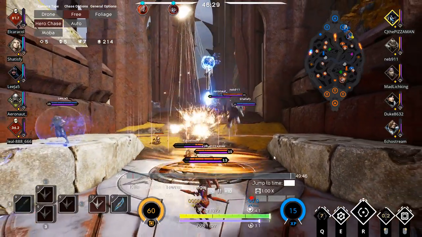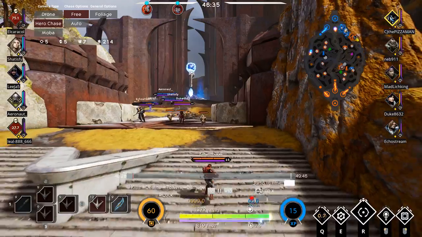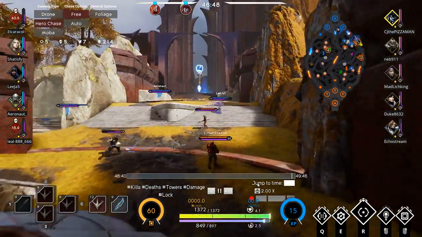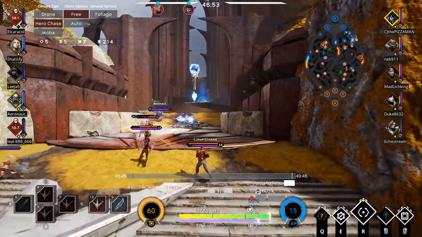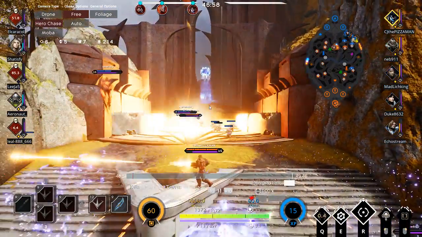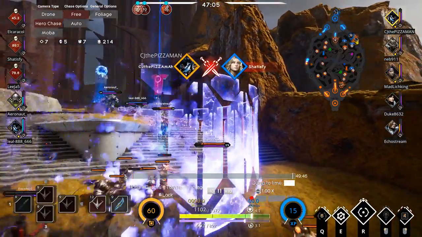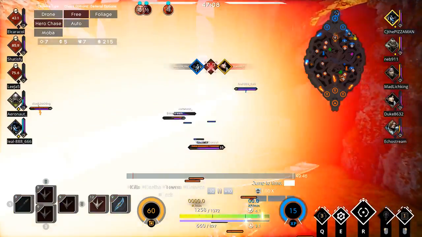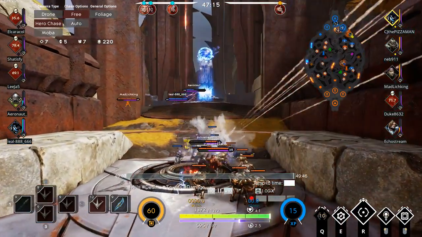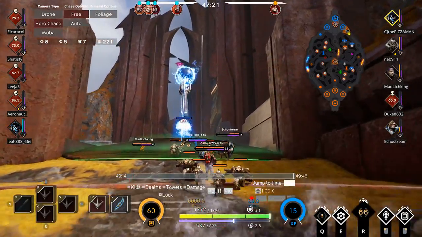Rip. Oh, here comes the Gideon. He's looking for something too. He's looking for an ult. Look up. Yeah, good job. Oh, nice cage. Get out of the cage. Hit her. Auto attack. Good. Yeah, you're hitting really, really hard. Nice snipe. There you go. Snipes when they count.